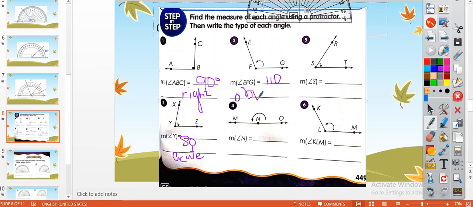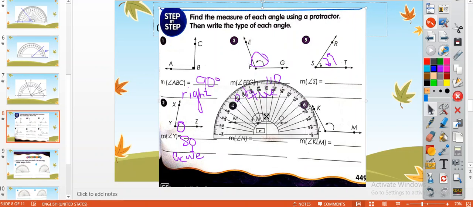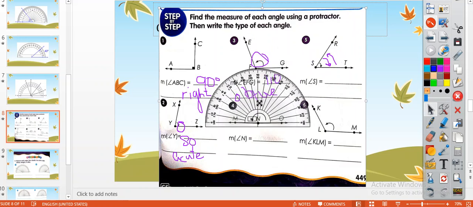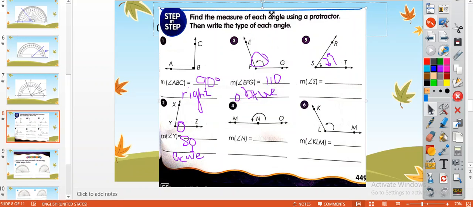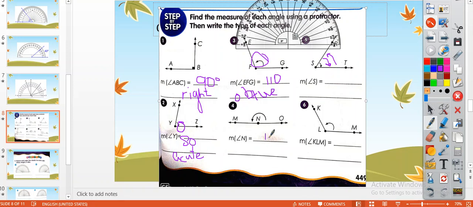Well, all the angles will be done in the same way. Never mind if the angle has this direction or that direction. You're gonna place it down. Never mind where the direction of the arrow of the angle is. Okay. Now let me just tell you about question 4. It is a straight angle, and the straight angle without measuring, I know that it measures 180, and this is a straight angle. Okay, here we go.